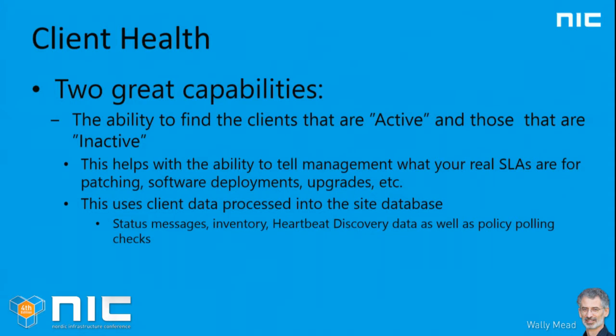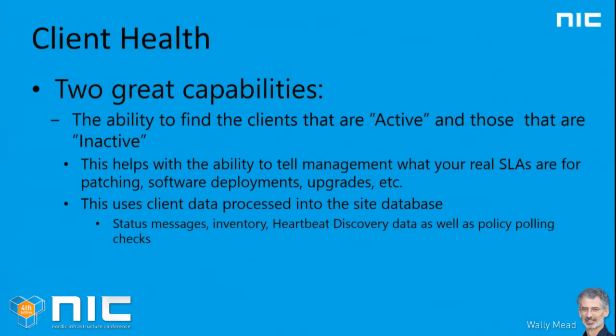But when we rolled out this feature in what we used to call ConfigMan vNext, which was now 2012, with my TAP customers, I polled them before we implemented the 2012 Beta 1 product. I said, what's your current client health rate? If management asked you how many clients you can hit with this software distribution or patch process, what would be your percentage? All the customers I asked were around the 80 to 85% range. They figured that at any one point in time, they'd have around 80 to 85% of their clients healthy and communicating on the network.